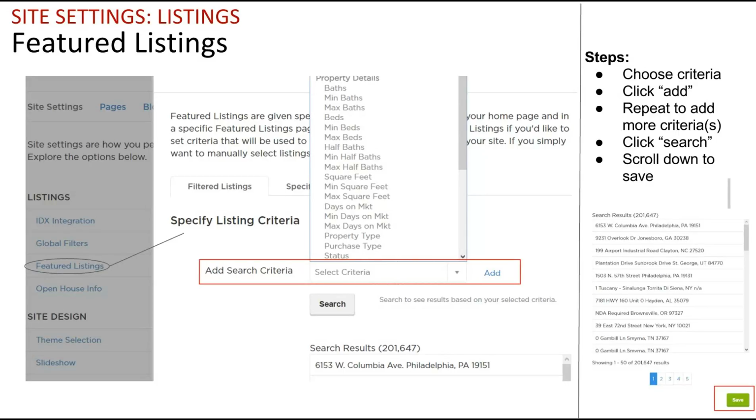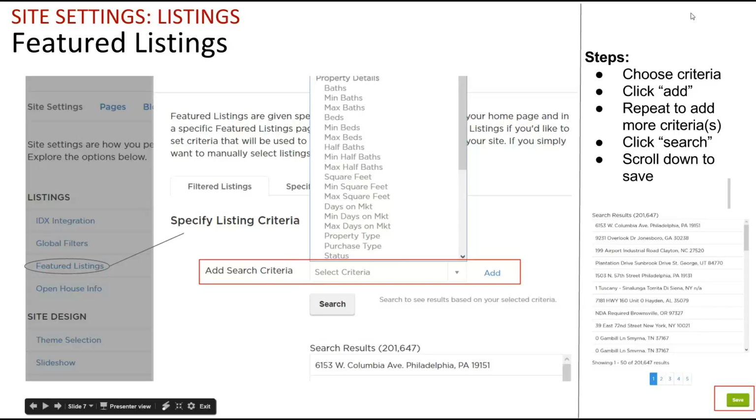So if you're brand new to the business, or if you don't have any inventory of your listings or are not on a team, you're not going to be displaying any listings. So this is a very good tool to use in order to give more value and showcase more properties under the criteria that you set. Now, you can easily set more than one criteria.